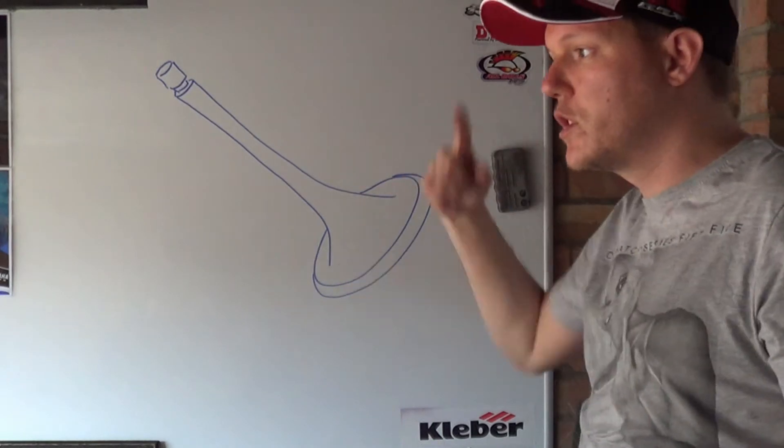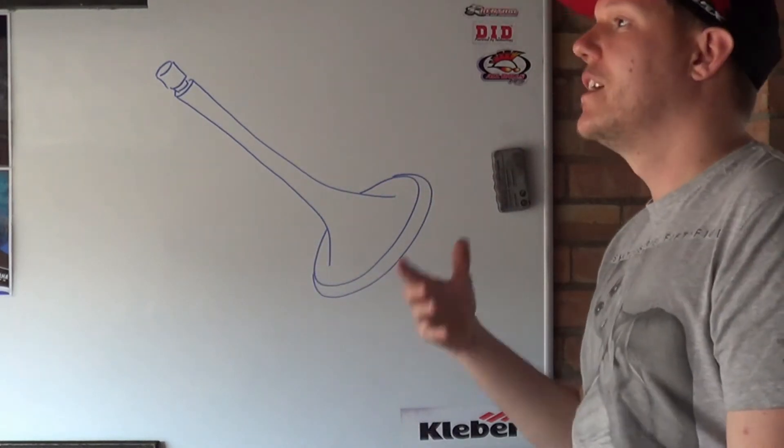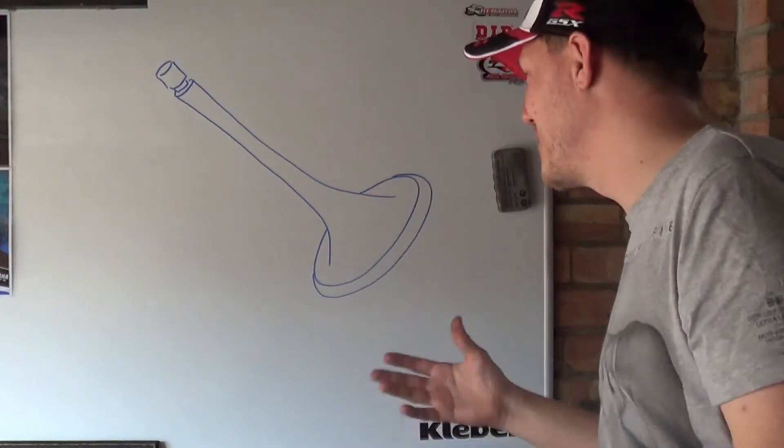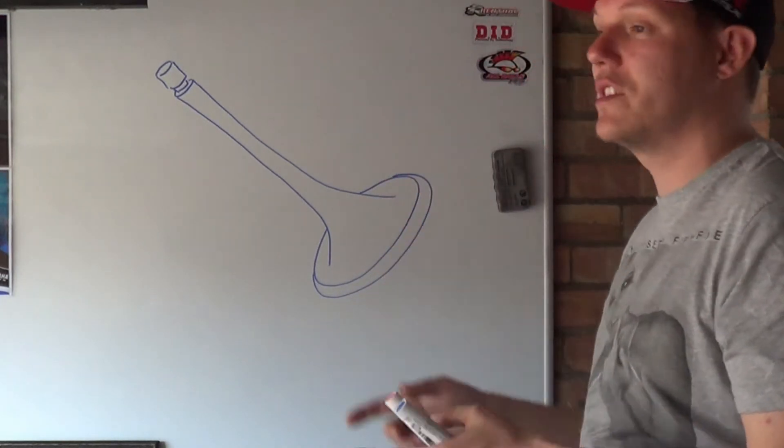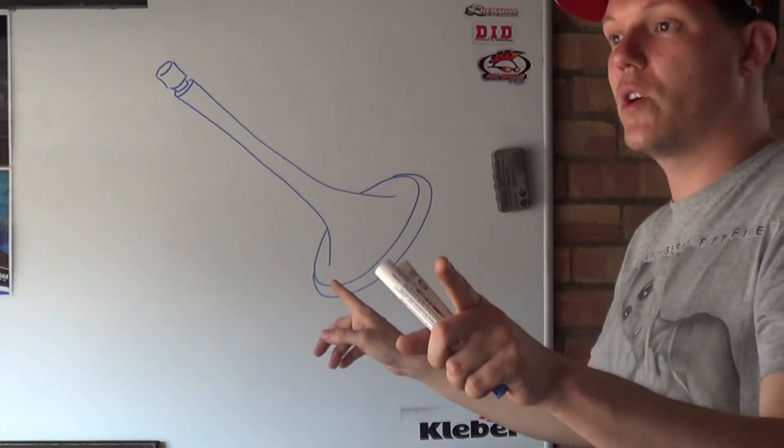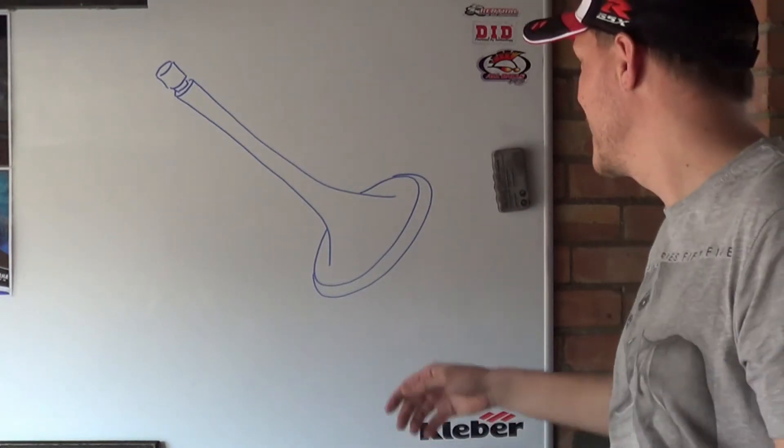What happens is if you spin a drill, if you use your drill to spin the valve really fast all that's going to happen is you're just going to squish out all your compound paste and you're just rubbing valve on valve so you're not grinding anything.